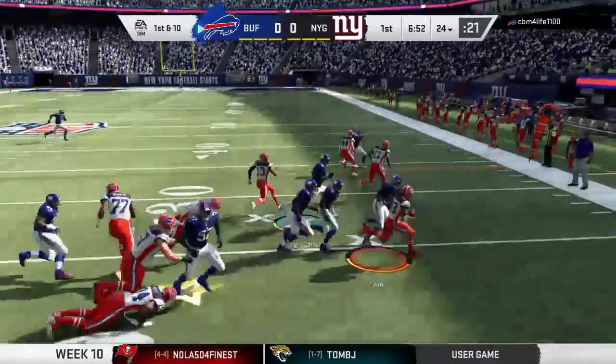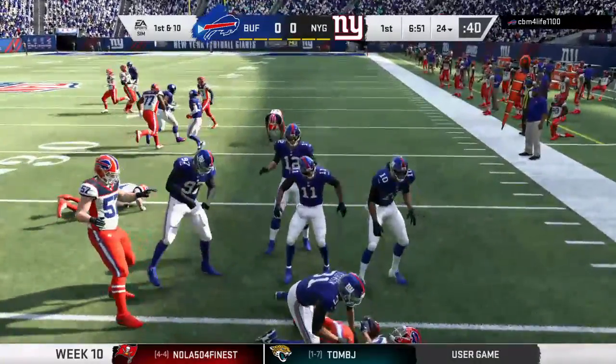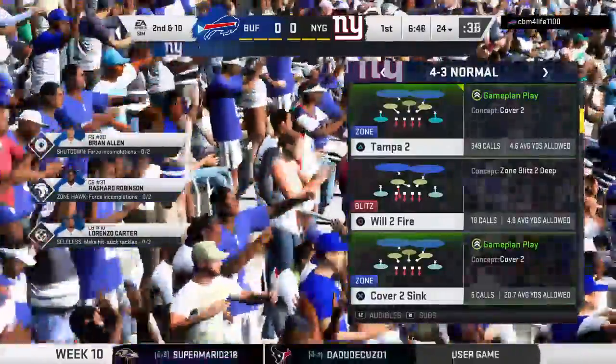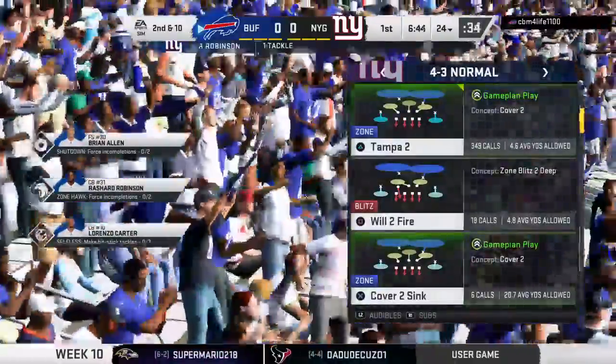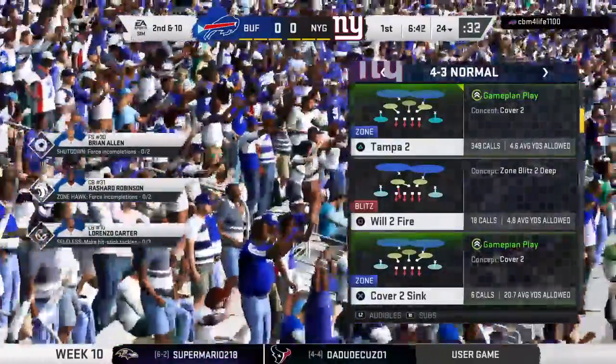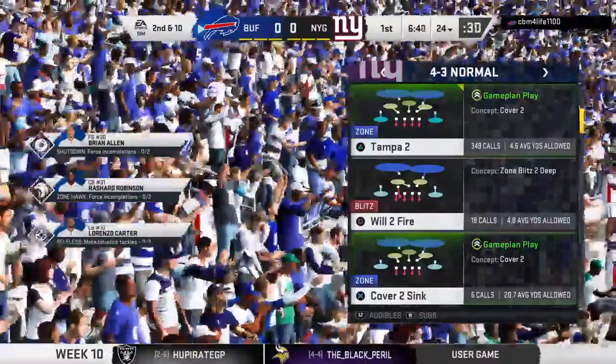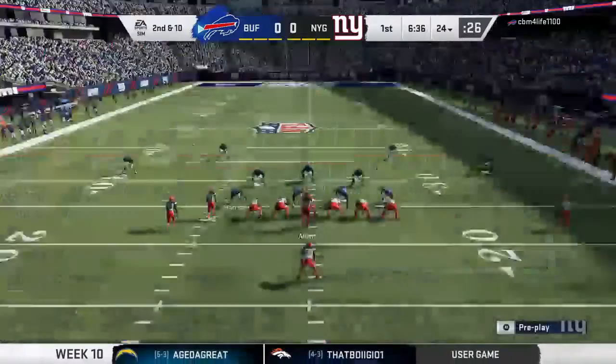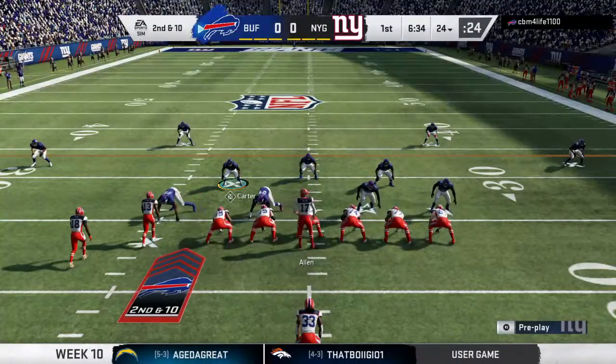Now the first carry for Dalvin Cook. And he'll hope that this is not a sign of what's in store as he has to fight just to get back to the line of scrimmage. Call it no gain on the game's first play. And it's second down now. Second and 10 at the 24-yard line. So after the run for no gain, here's second and 10.